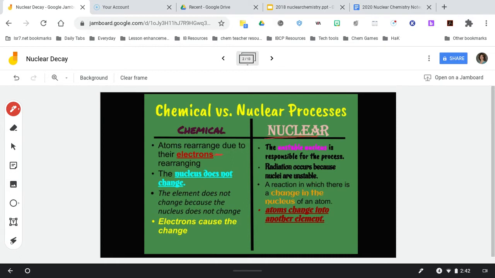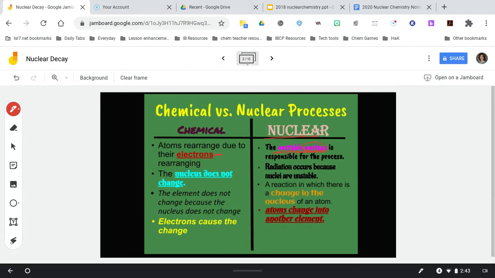Nuclear chemistry, the word even looks kind of like the word nucleus. Nuclear chemistry is all about what the nucleus is doing. When you have a nucleus that's either too big or has too many protons to be stable, or doesn't have enough neutrons to be stable, we get an unstable nucleus. And unstable nuclei cannot stay together. So we start looking at changes in that nucleus, and that's what drives nuclear chemistry. So where electrons drive chemical processes, the behavior of the nucleus is going to be what drives nuclear processes.